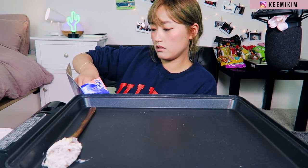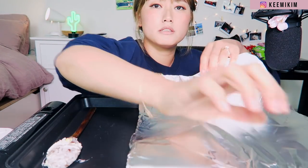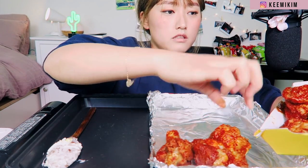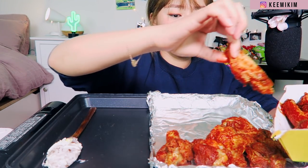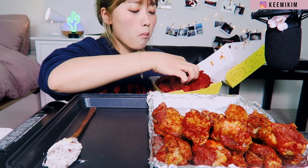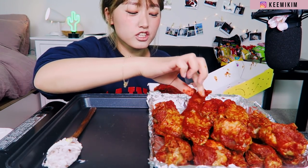Okay, on this side we're going to put cheese. Let's grab some foil. Whoa, this looks so good. My boneless ones. Ooh, this looks so good. I'll just try a little piece. Oh my god, they're so spicy. They're very vinegary.